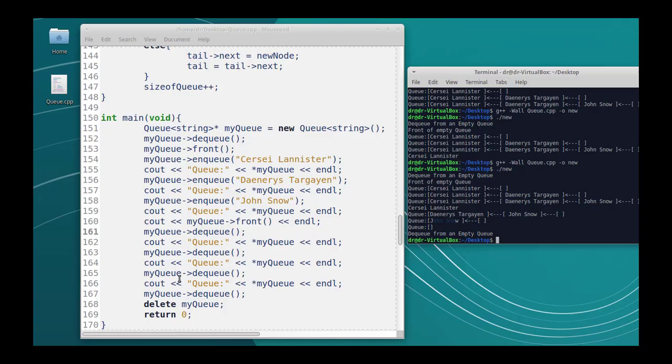On 165, we dequeue again and print it out, and we're now left with nothing because Jon Snow's out. And finally, we dequeue again on line 167, which triggers our runtime exception, dequeue from an empty queue. We allocated our queue using new, and so we have to always deallocate our queue using delete.